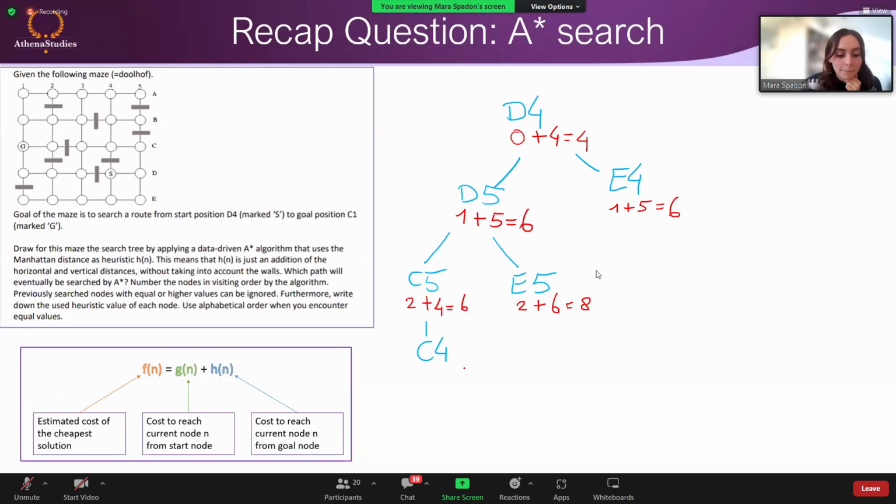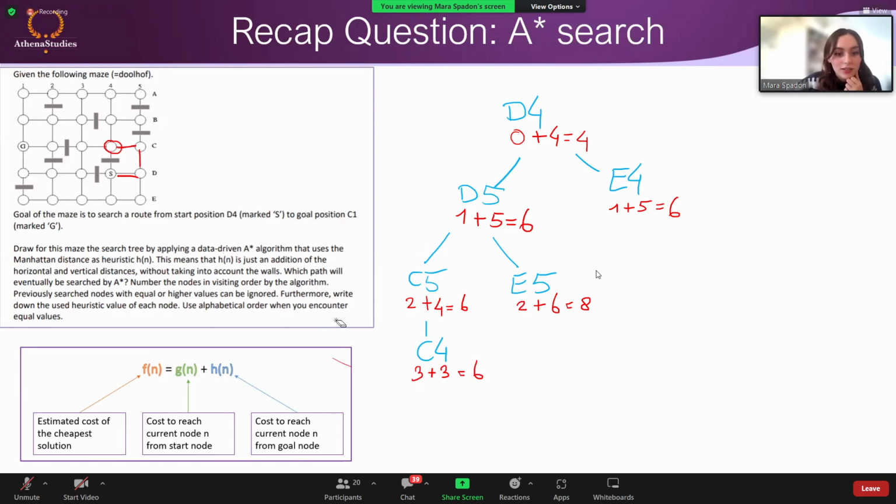1 step from the beginning state and 3 steps to the end goal. So that's 5, right? Okay, so for this one, you're correct. But for GN, we cannot walk through the walls, right? So it says only for HN can we use the Manhattan distance. So if we are at C4, we actually would have to go 1, 2, 3 steps back to the start. Oh, okay. Yes, so take that into consideration for this one.